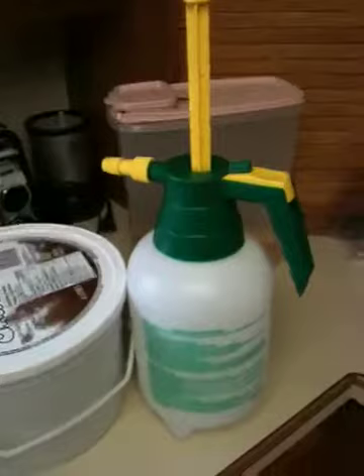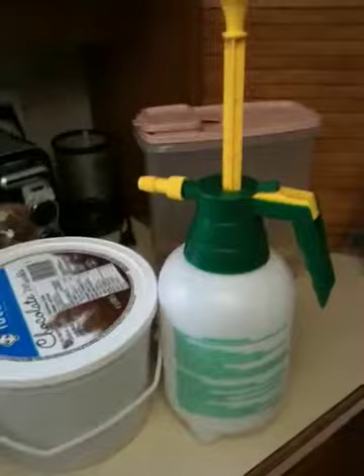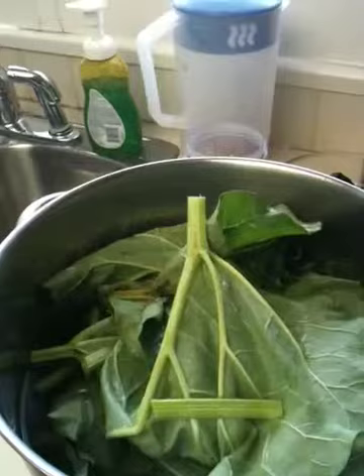I did it about a month ago and I have lots of new green growth, which I wasn't getting before. The old yucky growth is there that was all brown and stuff, but new growth is coming. So I'm going to do it again, because I noticed that some of my pear trees have some ants climbing up now again.